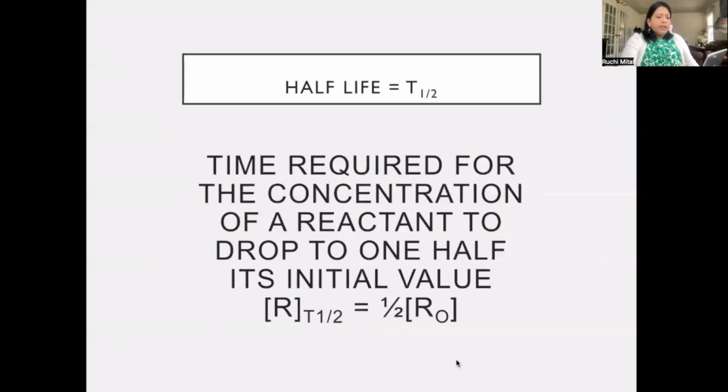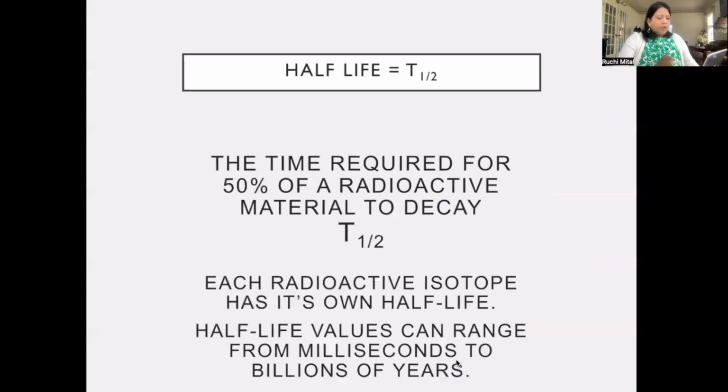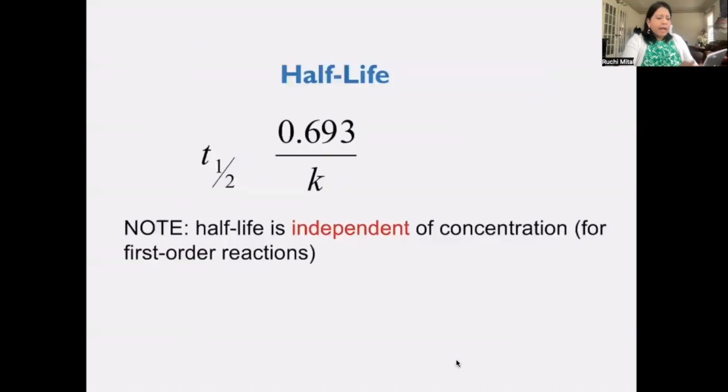Now, half-life. What is half-life? It is the time required for the concentration of a reactant to drop to 1/2 its initial value. And if you all can recall from your Chem 1, when we're talking about the half-life, we are talking about a radioactive isotope that is undergoing an alpha, beta, or other type of decay. So it is represented by a lowercase t half. Again, this equation is given to you on the back of the periodic table. That is this equation. You will use this equation.